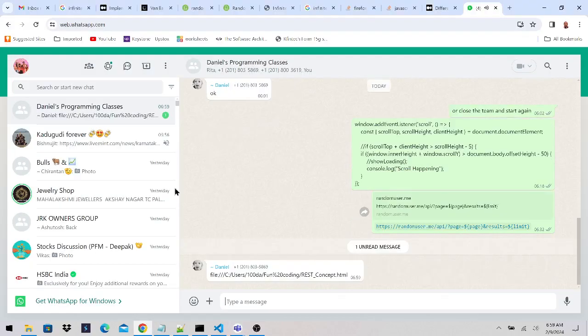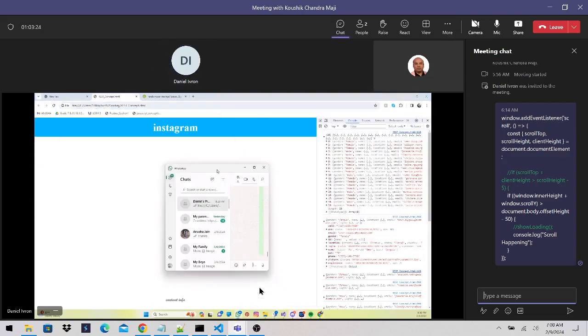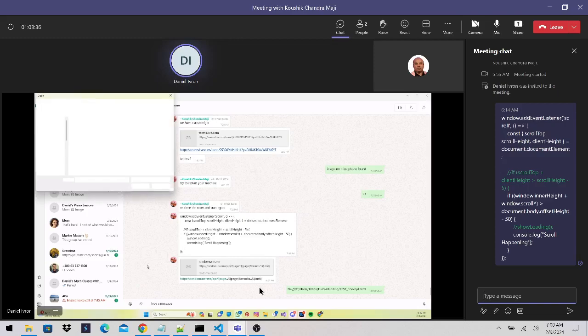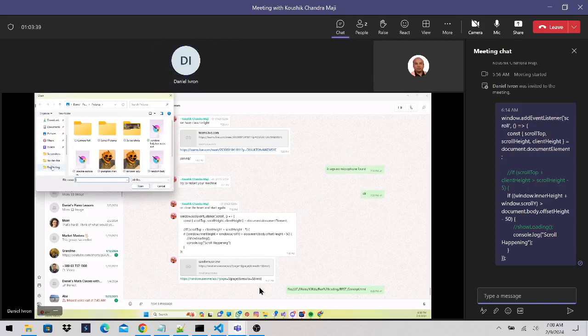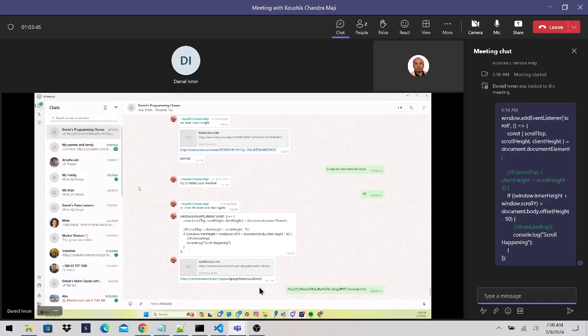Let me check, did I receive it? No, it's not like that. Go to your WhatsApp. Click on add file. That attach symbol is there. Open the chat. Yeah, attach symbol. Then documents. Now go to the path where the file is. I think fun coding, right? Fun coding. Yeah. Rest concept, that's the file. Like that, you have to send it. Got it.